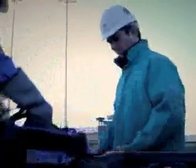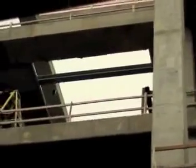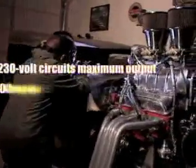With up to 200A of power, the ThermalArc 201TS Portable DC Welder packs a serious punch. This heavy duty unit is designed to provide increased control and superior arc performance for highly demanding DC stick and lift TIG welding jobs. Powerful yet compact, it's capable of delivering 125A on standard 115V circuits for stick welding and up to 160A for TIG. When used on 230V circuits, maximum output is 200A for either welding process. The 201TS includes optimized hot start and user adjustable arc force circuits to deliver premium arc starting and superior arc control while stick welding.